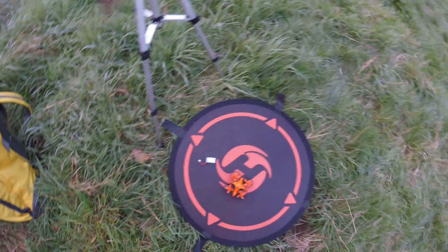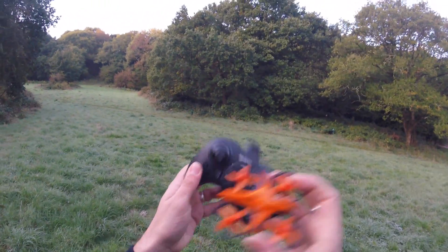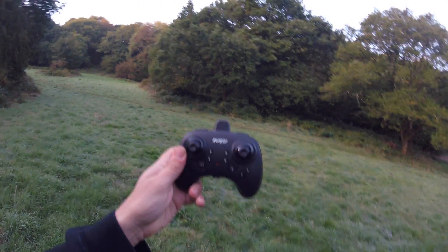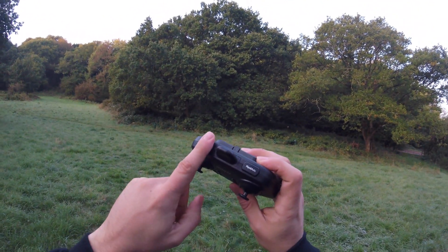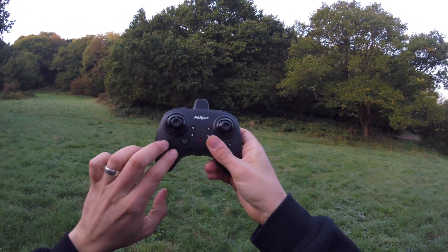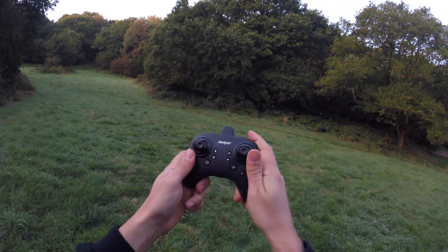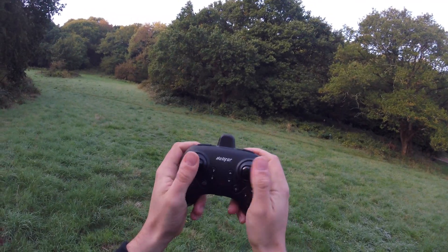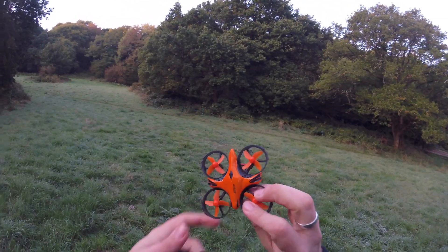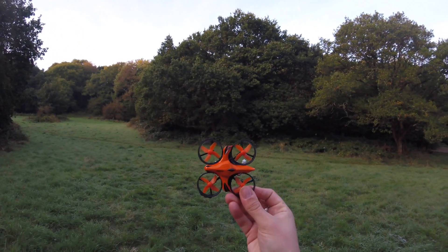Okay, transmitter off. I haven't spoken much about the transmitter — it's great. Very comfortable, very light, the analog sticks move extremely easily, and the buttons depress very easily. Three buttons don't work: the interactive sensing switch and these two dead buttons, which I flagged in the unboxing, so no shock there. All in all, nice little bit of kit — very sturdy, knock button at the bottom. Some gimmicky things attached to it, but it flies very well.